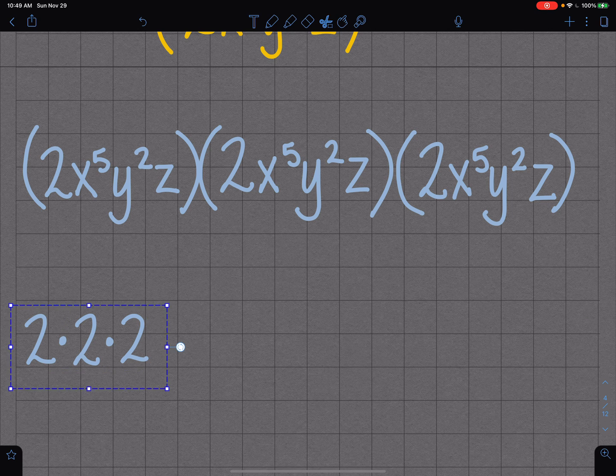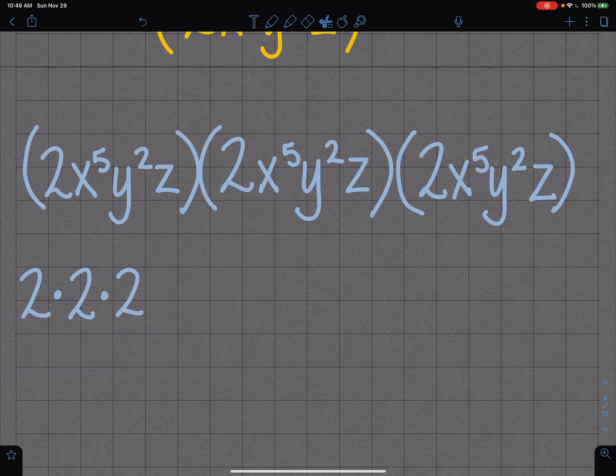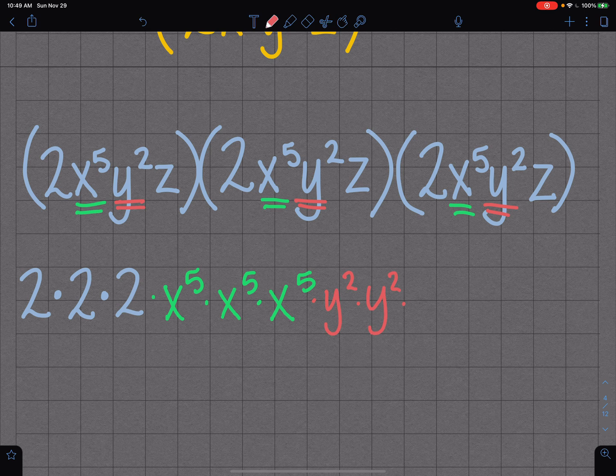All right, so the long way is to multiply everything out. All right, so here we go. You've got 3 2's. You've got a 2 here, a 2 here, and a 2 here. And that's why I did 2 times 2 times 2. What else do you have? Well, you've got an x to the 5th, an x to the 5th, and x to the 5th. So it's going to be times x to the 5th, x to the 5th, x to the 5th. What else do you have? You've got, let me get a different color, y squared, y squared, y squared, y squared, y squared, y squared.